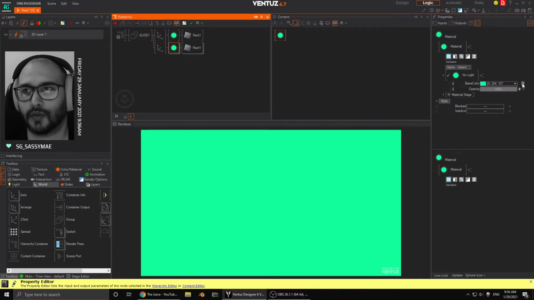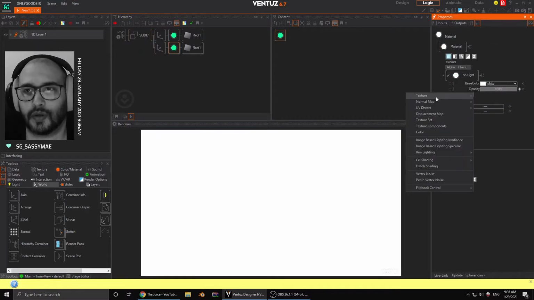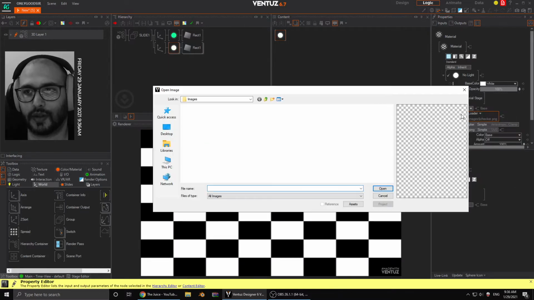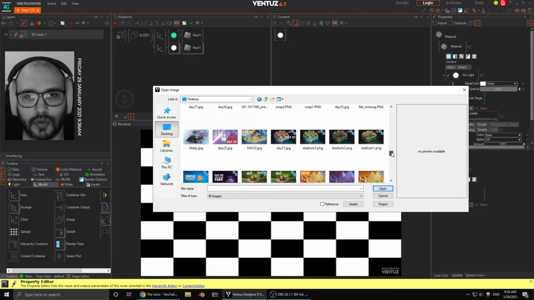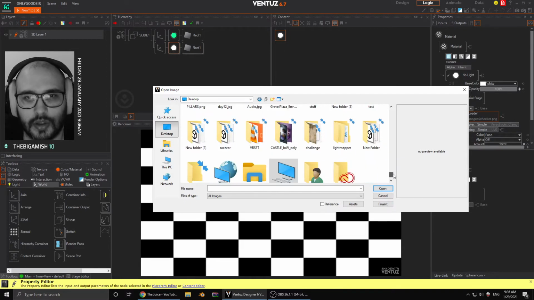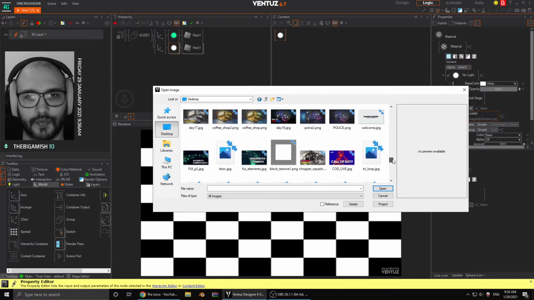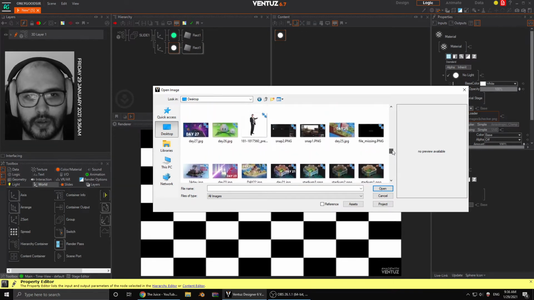Now this one will be the image. So we can go here, texture, base, and then you can load whatever image you have on your machine or whatever you want to use. I'll use an existing image. Let's see.